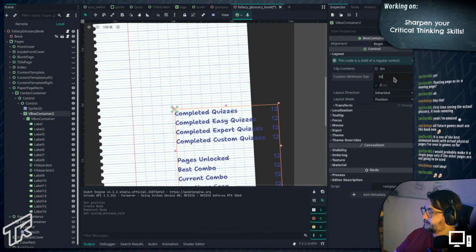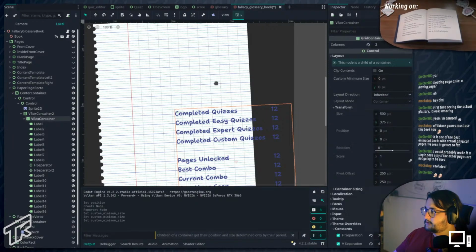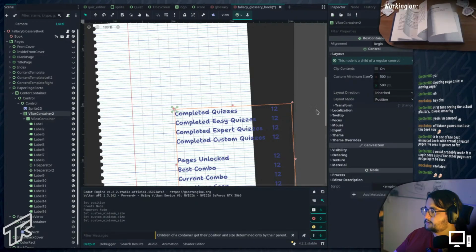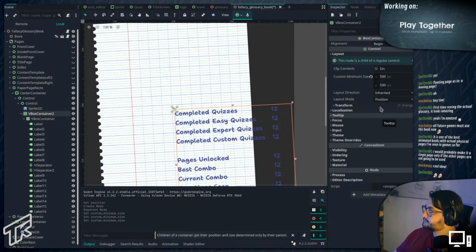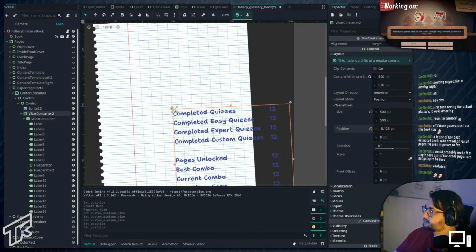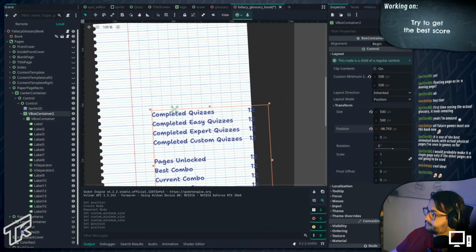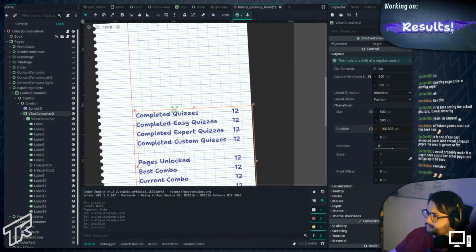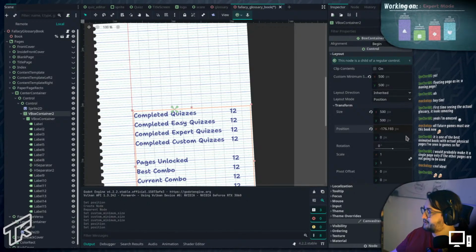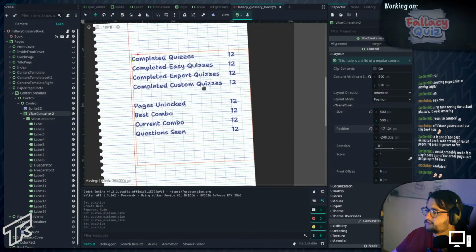X 500. 500. And the position. I'm just doing that with the mouse, but I guess we could also do this.